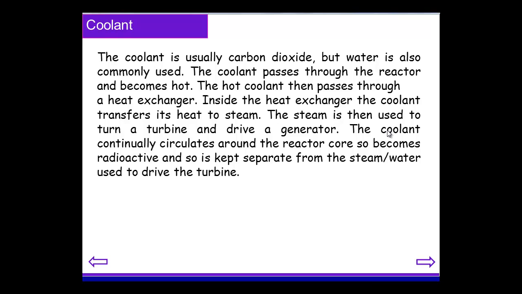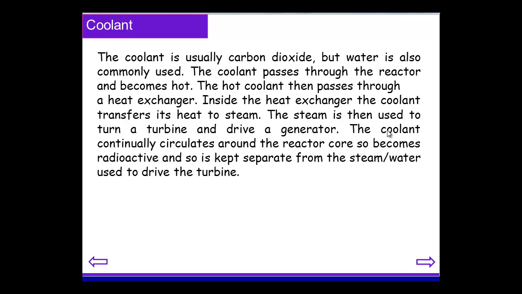And what it's done is it's passed through the reactor, and I guess coolant is a cryptic name in some ways. So what the coolant does is it's used to keep the reactor cool by the heat being transferred into it. So then the hot coolant comes out and that goes into the heat exchanger.